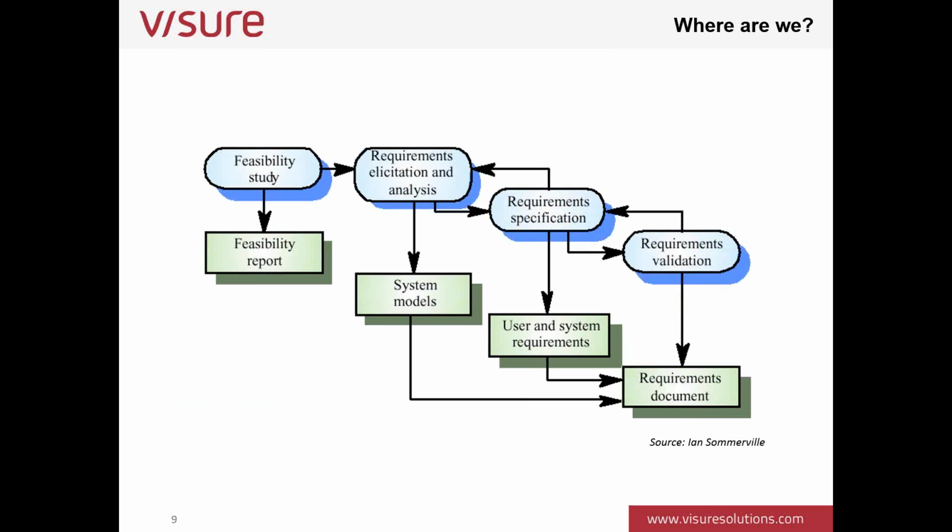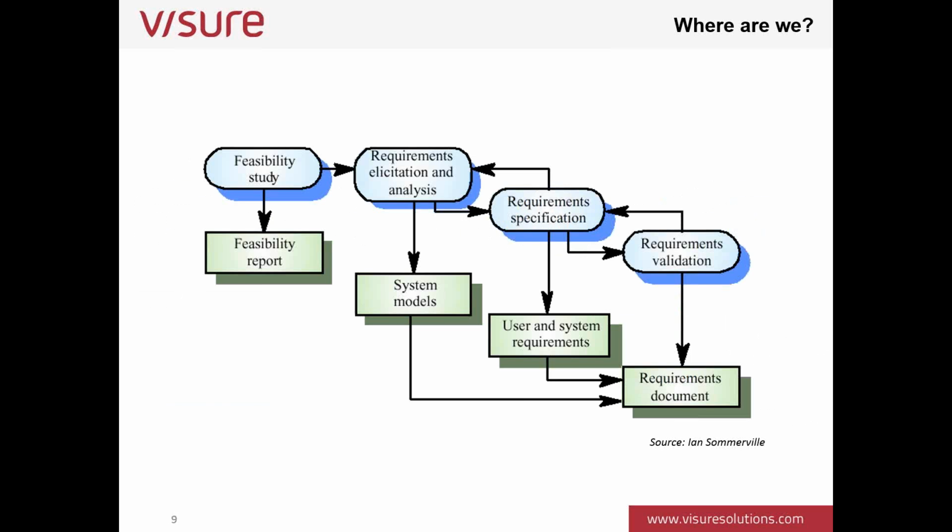Regarding user and system requirements, if you remember from the previous webinar, we focused on those two concepts: how the user requirements are closer to the problem, they describe the situation the user needs, and then the system requirements are just a proposed solution for those needs, for those problems that are gathered in the user requirements. Important thing is that it's just a proposed and abstract solution. It shouldn't be a detailed solution, that is going to be the design, and it's just, as I mentioned, one of the possible solutions. There could be several system requirements that fit the same user requirements, that are just different solutions that we can present to the users.